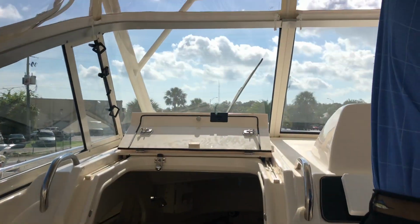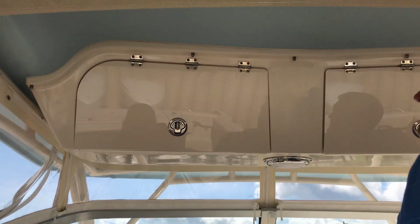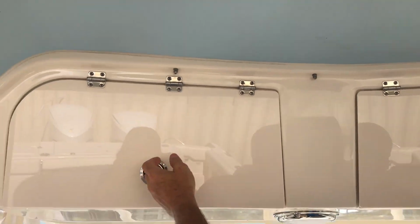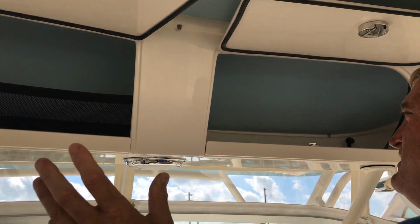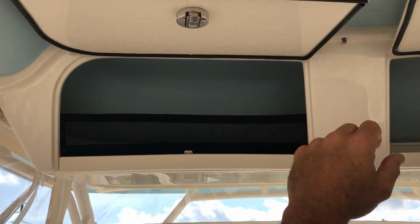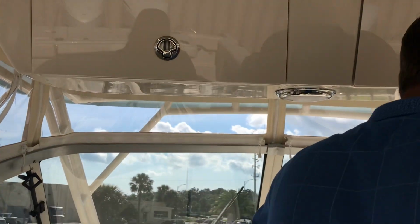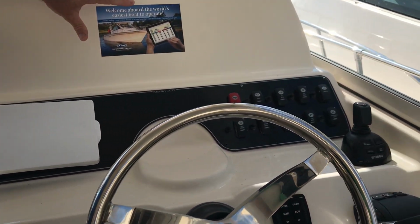Looking up, and one thing I didn't mention about this is the exterior color of the boat. So if you look at the optional color on the underside, this is what color the outside of this boat is. And you've also got two nice big storage boxes up here too. You're going to be able to throw your hats, your wallets, your car keys, maps, all kinds of stuff in these nice two big boxes up top here. Maybe you want to hang your VHF radio from up here on the top as well. Plenty of room up on the dash for flush mounting your electronics.